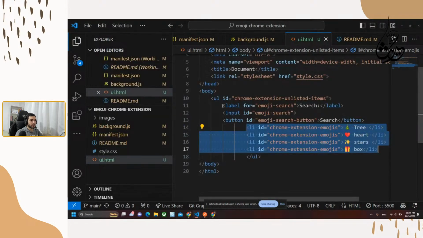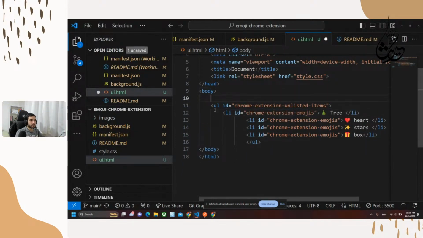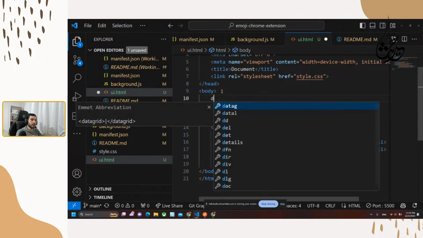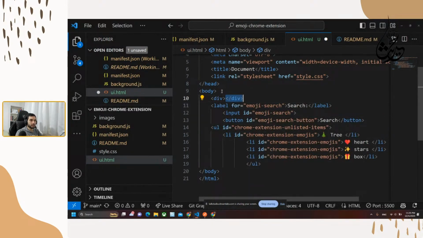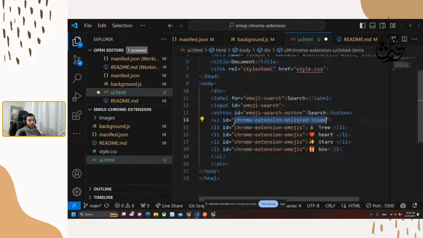Yeah, so that's it. And what I could do is to have the search in another area and wrap that with a div because I would like to, let me go here. I would like to have getting this UL, or I could get that li, but both of them would work.